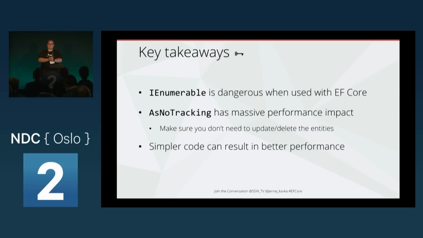So key takeaways. I have limited myself to only 3 so that you can remember them. IEnumerable is very, very dangerous. You might see something in the EF Core Microsoft documentation where it shows you something with IEnumerable. Use it only if you understand why it's fast. Otherwise, don't use IEnumerable, please. And AsNoTracking can give you really good performance improvements for almost no impact. But make sure that you understand that anything that you do with that data will not be modified in the database.